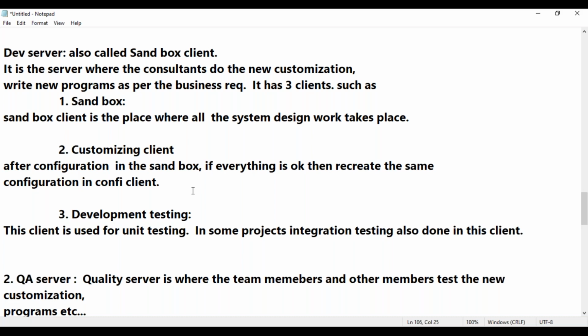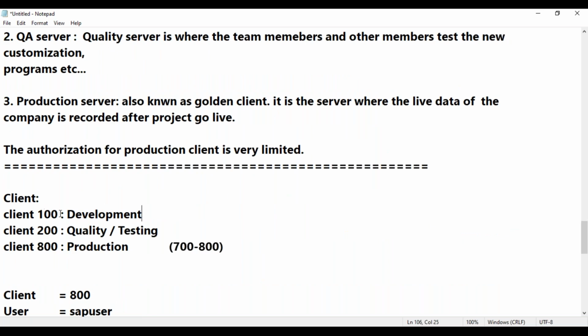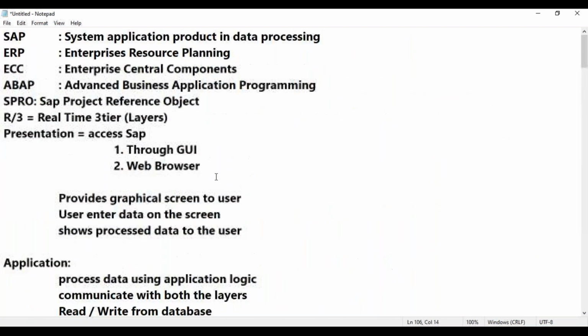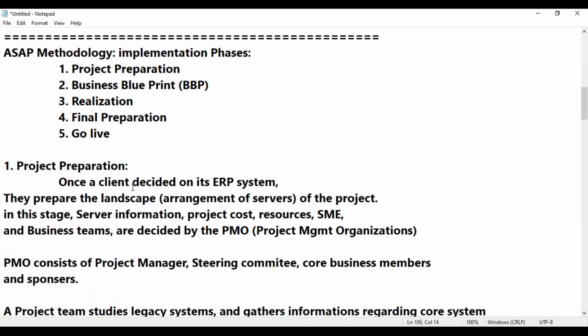See here, development server. This is what I said in the beginning, in the first line.